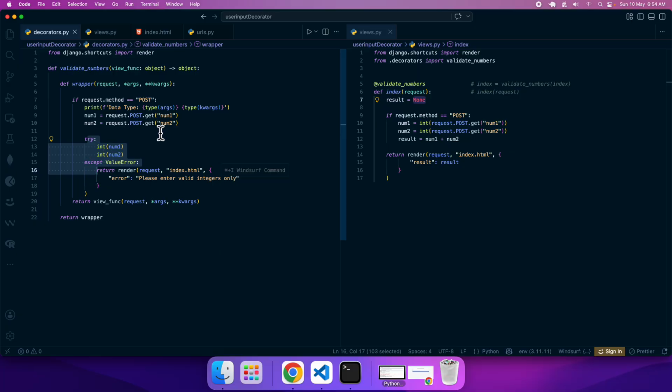If this particular typecasting is possible, then the except block will not get fired, rather we are going to return view_function and pass the following argument. So view_function means I'm talking about this view_function, and this view_function is holding this particular index. So control will directly jump over here, and now the chemistry teacher or the physics teacher will take the class, because everything has been perfectly fine. So we have declared one variable over here called result.